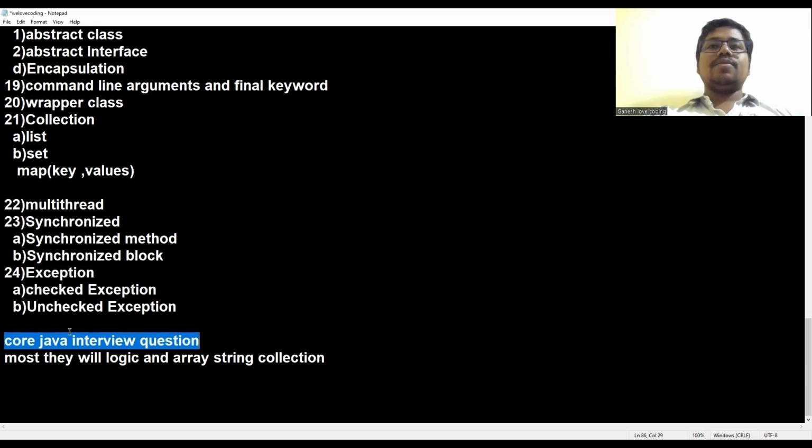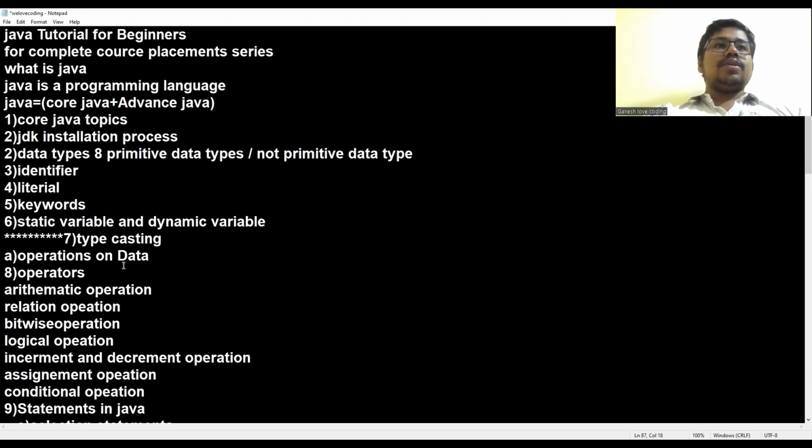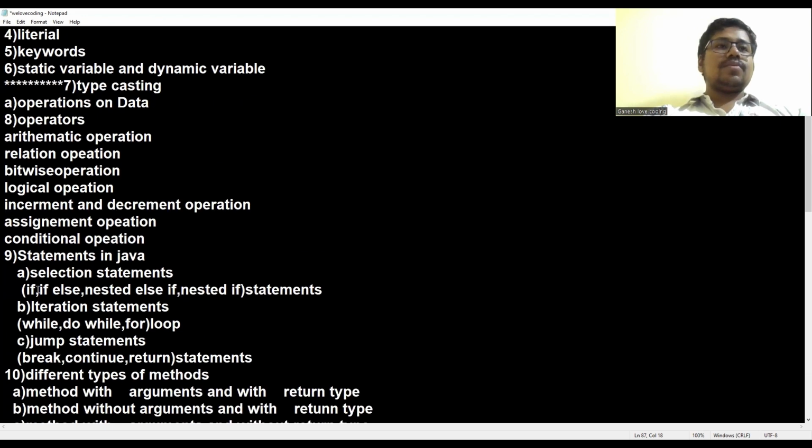More core Java interview questions we will be discussing. Mostly in the written test they will ask logics, arrays, strings and collections. Logics means how to reverse a number, how to reverse a string, what is a perfect number, what is a palindrome, what is a Fibonacci series, how to get 1 to 100 numbers without using a for loop, by using recursion.